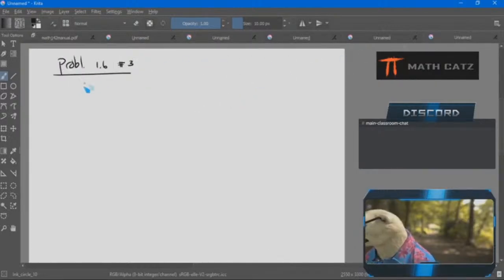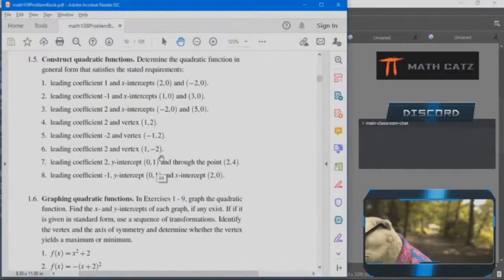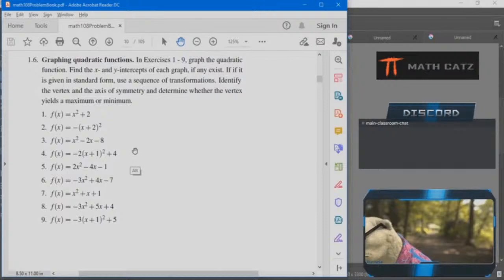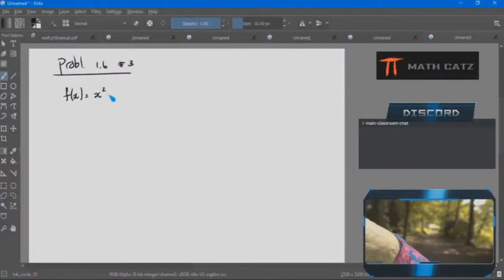But if it's presented as, what is it presented as? Maybe let's go look. Number 3, x squared minus 2x minus 8. Before we can have all those nice function graph transformations to figure out what's happening to this, I need to make it look appropriate. So let's do it.